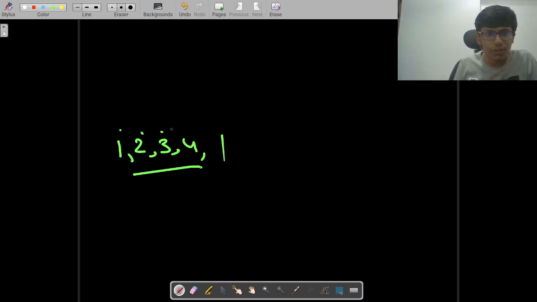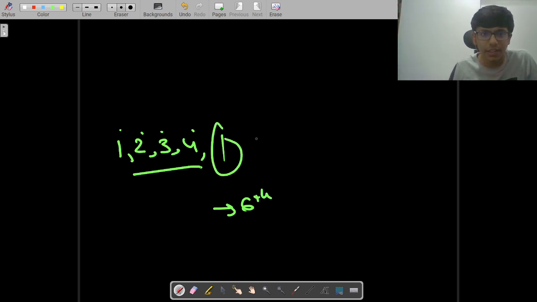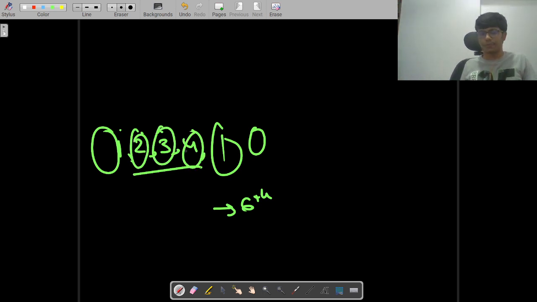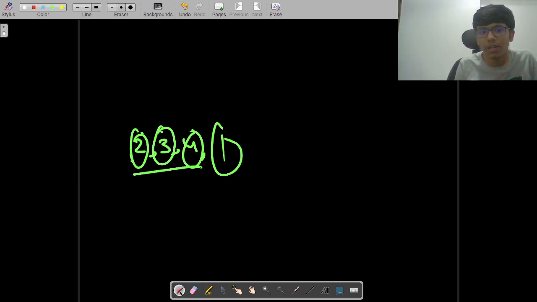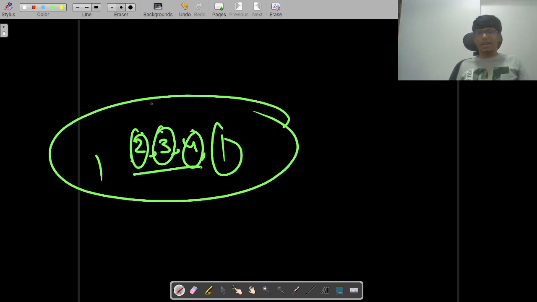I know that 1, 2, 3, 4, 5. When I go to the sixth number, it will either create triple 1, or it will create double 2 or double 3 or double 4, right? It will create one of those, and we can find what it creates by bruting on these first 6 elements. And if n is less than 6, then again you brute and just check if it's possible or not. That's the brute force. And if n is greater than 6, again brute this, and you check if any pair is equal.